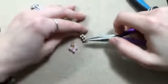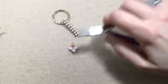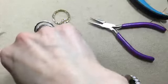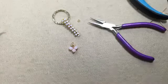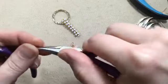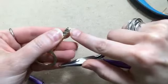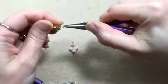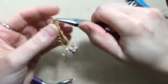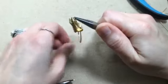Okay. All right, now we do want to add this to the bottom of our pendant that we've created, and I'm going to use a 4mm jump ring for this. You can use a 6 if you want to, but I'm grabbing a 4 just because I feel like there's already a lot of space and dangle going on here. And the only thing is that when you're using the 4, it may be a little tricky to hook it, right? So I recommend going from the back because it is kind of hard to see from the front, because you've got those cup chain pieces in the way. Okay, so there's the 4mm jump ring attached to the hoop or the loop that we made.